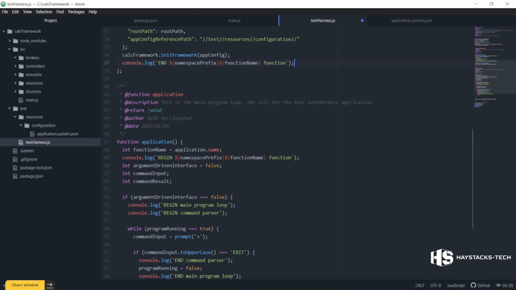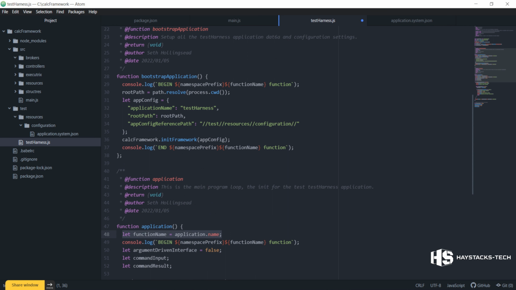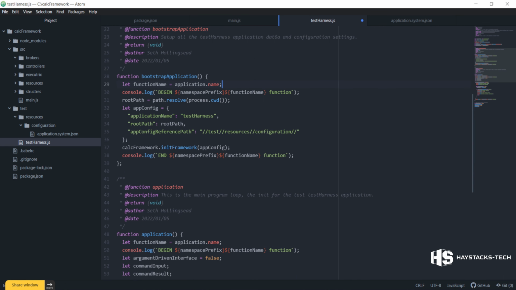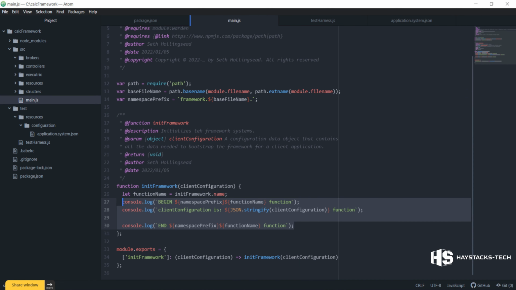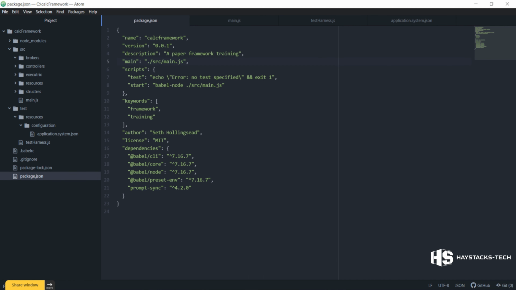And let's go ahead and have this function name. You can put that in here as well, just so we're following protocol. And I have to change that from application to bootstrap application because it's the name of the function. And everything else should be falling in line. Yes, it is. Okay. Now I'm actually calling this. So this should pass this data along to main.js. But we're not doing anything with it here other than it should stringify it. But now that I have some stuff in place, I can actually go back to my package.json and I can write a test for this.